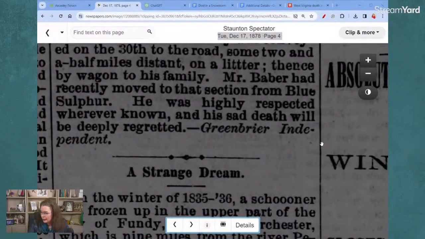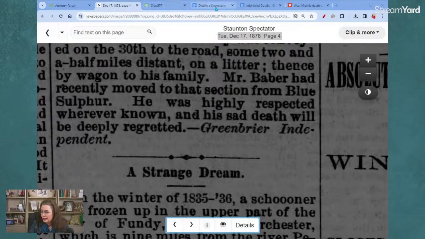Do you see right here? It says Greenbrier Independent right there. That means it's reproduced from another newspaper. So the original article appeared in the Greenbrier Independent, and it's possible that other newspapers picked up this article and published it there.